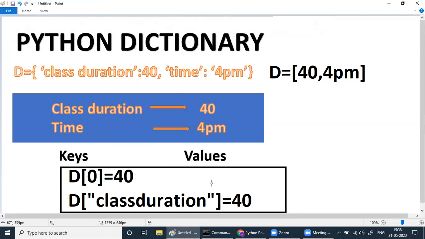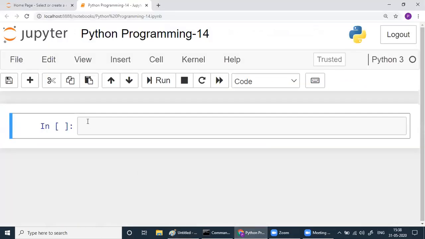We'll check now. Let's go once again to Jupyter. So let's create one dictionary, the first dictionary. Roll number starts with 1, but for 0 I can write something.